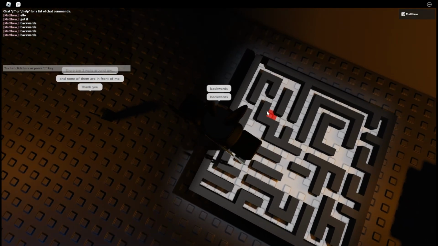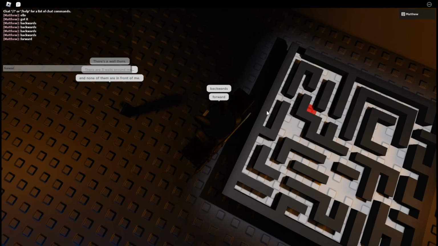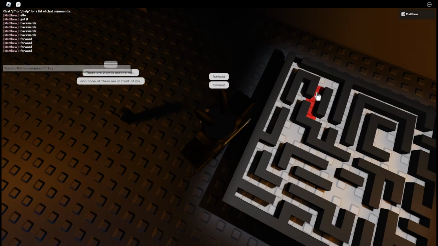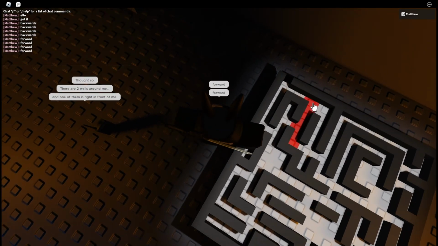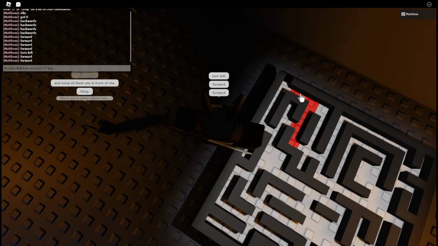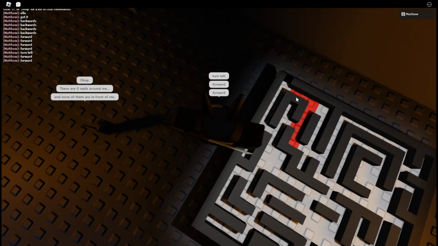Well, if we go backwards again, I think it's going to hit a wall. Yeah, there's a wall there. Forward. Forward. And now in front of you, forward. I think I might have found it. Let's see, turn left. Oh, now there's 0 walls. Okay.